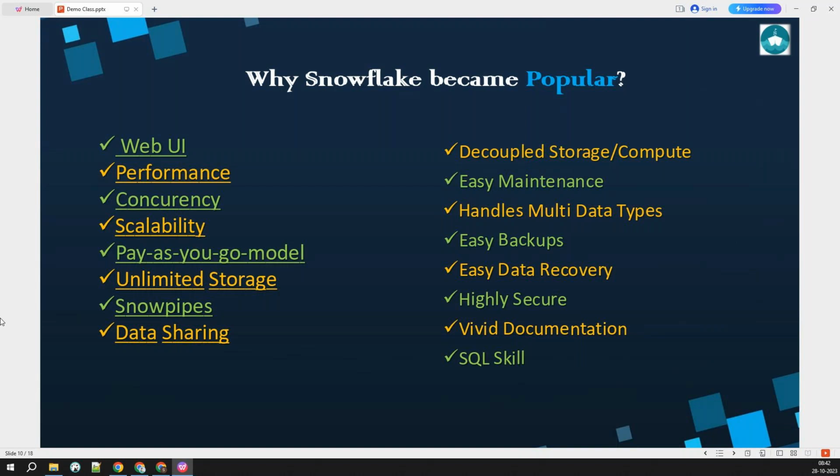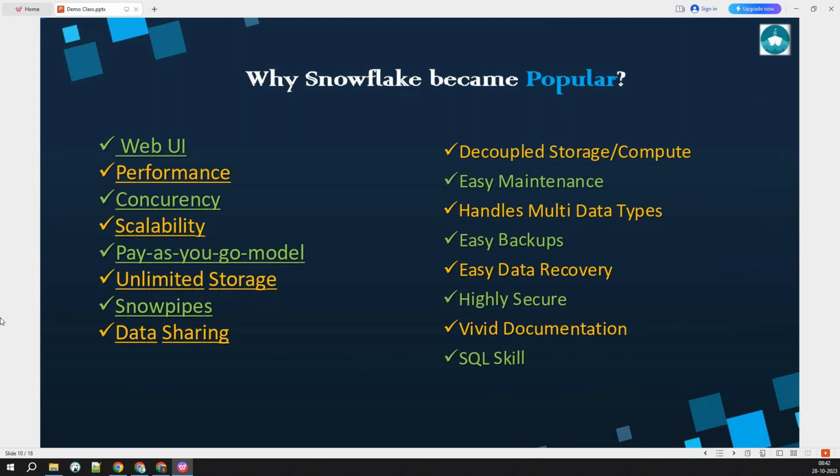And the consumer will not be able to make any modifications or changes in that sharing. As soon as the provider makes any changes on this table or database, the consumer will immediately be able to see the data. It is live sharing, that is why it is called live data sharing. There will be no delay, not even a second, when you have updated data in the table, and the consumer can view the data immediately.